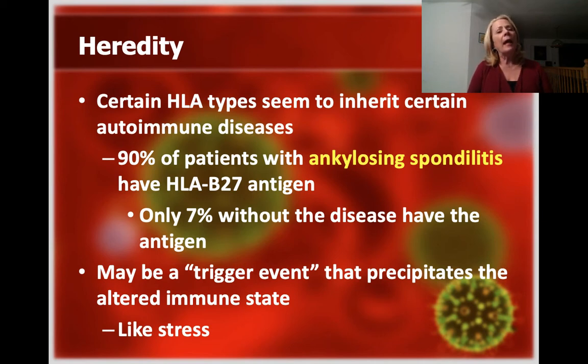But then I have some kind of trigger event. And quite often that trigger event is a stress event. Now, not a little stress. We're talking either big stress for long periods of time, or you have one massive stress. Something happens in that stress event, and we know stress has a lot of cortisol involved. Cortisol can change our DNA. It seems to potentially activate things that now say to our immune system, hey, you don't like this antigen. You need to do something about destroying this antigen.